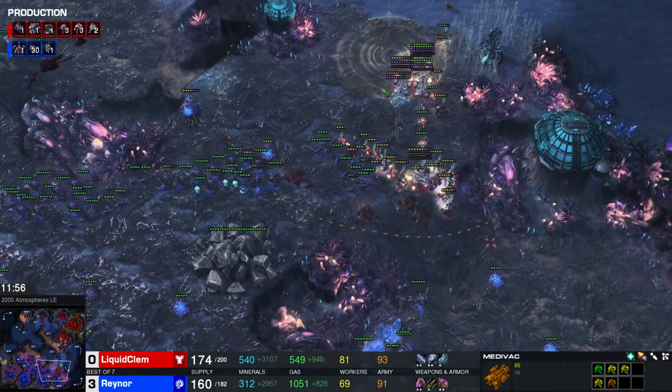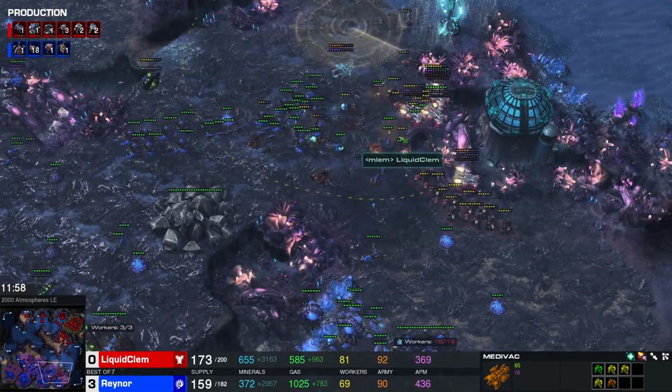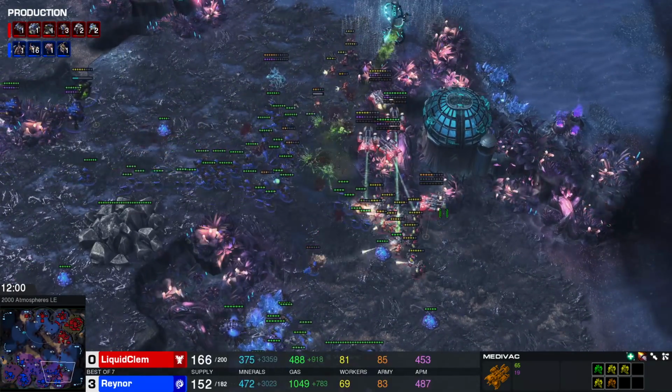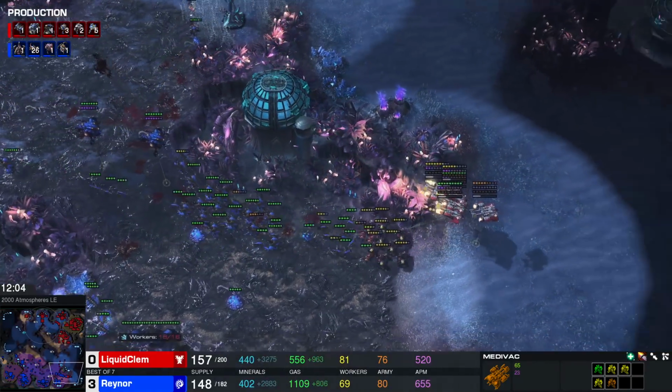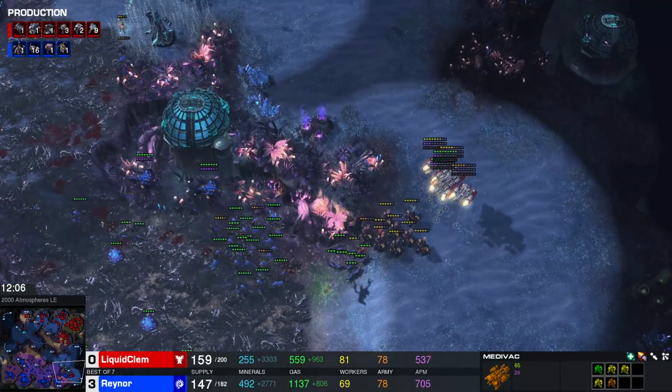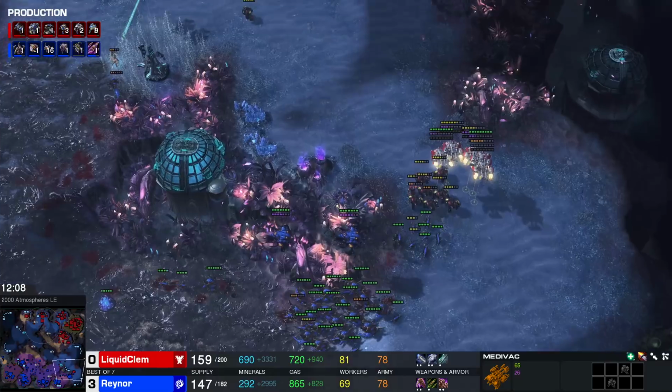Mines are moving forward. Needs to be careful, though. Not a lot of DPS in his army. Once again, army looking small, as his army supply isn't that much larger, and he still has those split armies, still has a lot of units in the barracks as well currently. Needs to probably just pick this up and leave at this point.